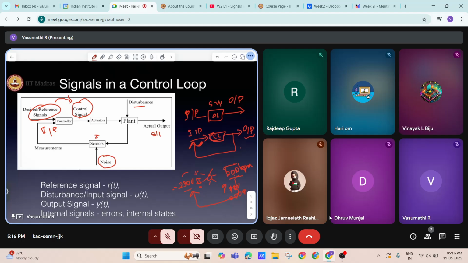There will be some problems in the system itself. There will be some physical damages or some external disturbances, which we call the disturbance signal. In the example of a fan, the fan's blade might not be in good condition, it may be deformed, so this is one type of disturbance. Or the wind outside the window might be very heavy or too fast compared to the wind inside this room, so that may be another disturbance. Whatever force you are giving to the fan might be opposed by the wind from outside, during a hurricane or something.